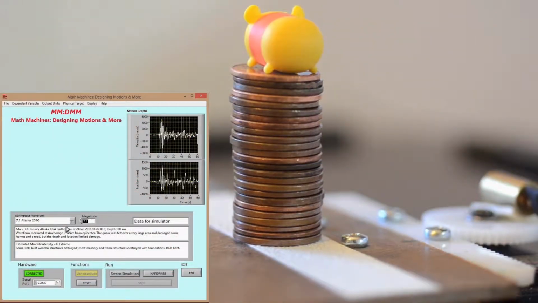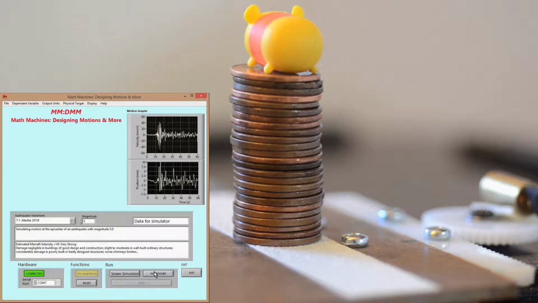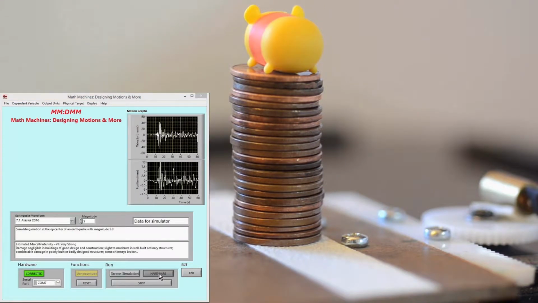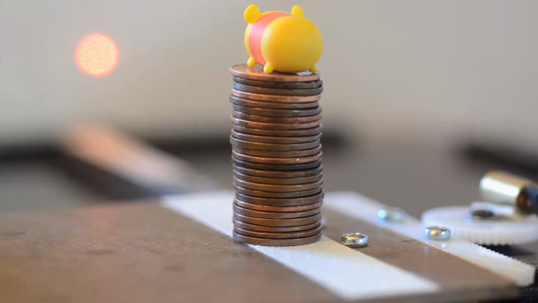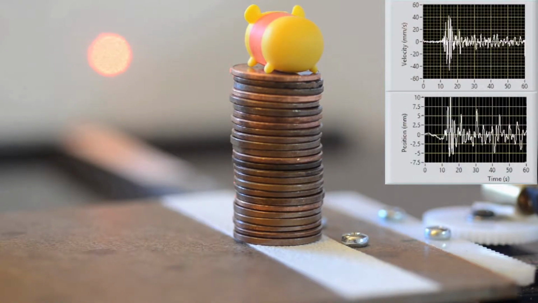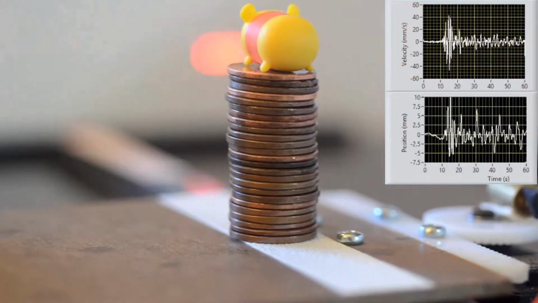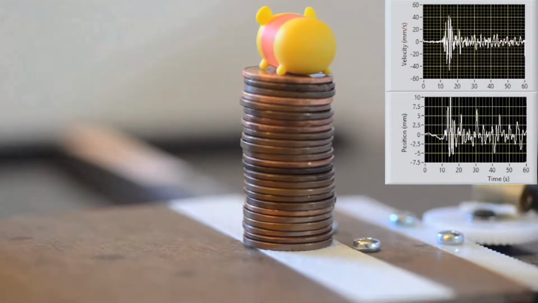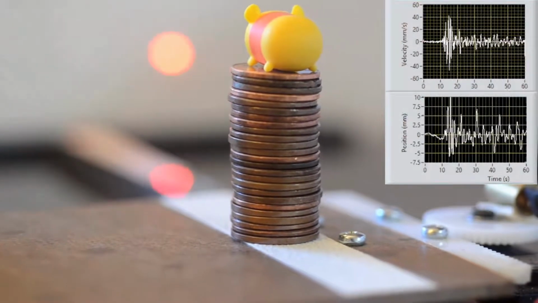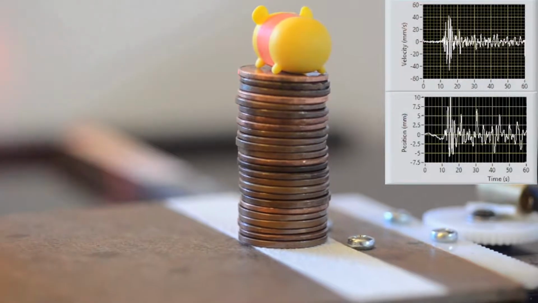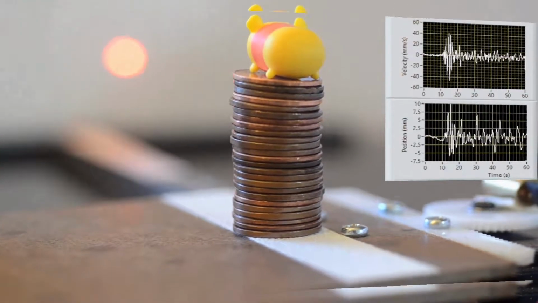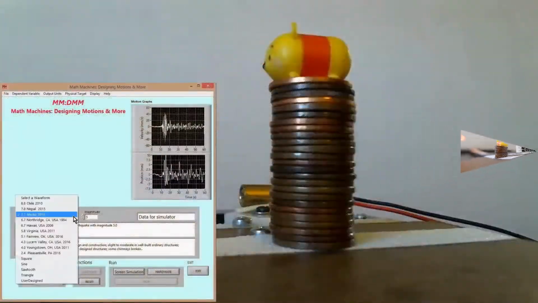Our first test uses one-dimensional data recorded during a 7.1 magnitude quake which occurred in Alaska in 2016. The quake was felt across much of the state and caused minor damage to some homes. We've scaled the motion down so the maximum displacement is 10 millimeters, corresponding to a magnitude 5 quake, but we've kept the shape of the motion unchanged. The greatest accelerations occur about 15 seconds into this 60-second earthquake, when the velocity jumps quickly from about plus 40 millimeters per second to about minus 40 millimeters per second. Pooh would certainly notice the shaking, but he seems safe and the pile of pennies seems undamaged.